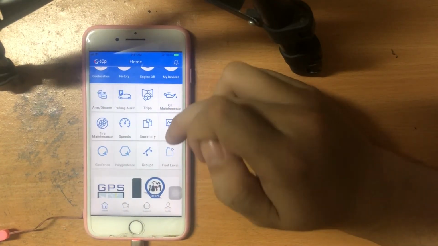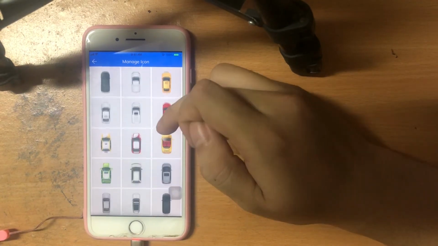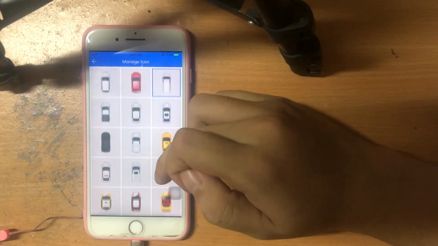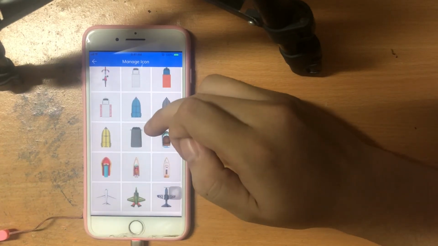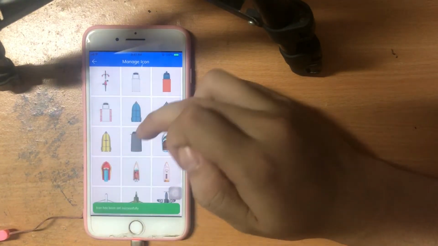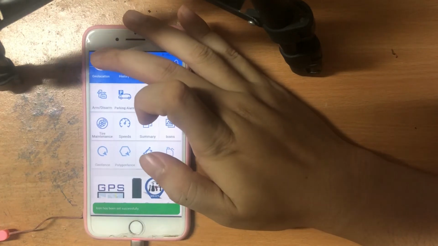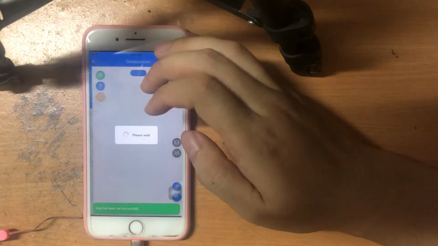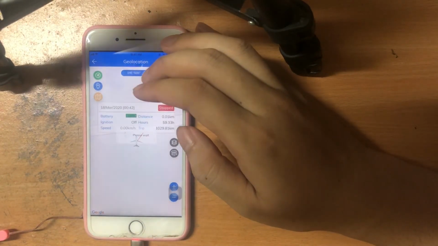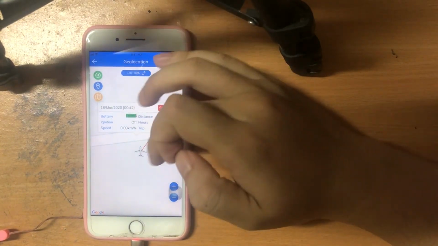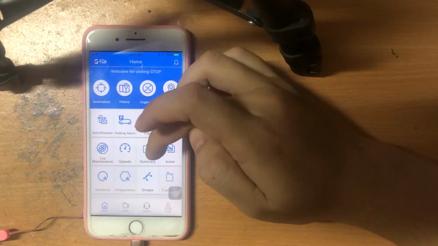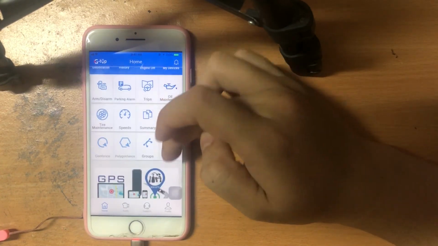here is the icon. The icon here we can change, like here I can pick an airplane, so you will see the airplane in the geolocation here. See, we can change the icon of the vehicle according to the user.